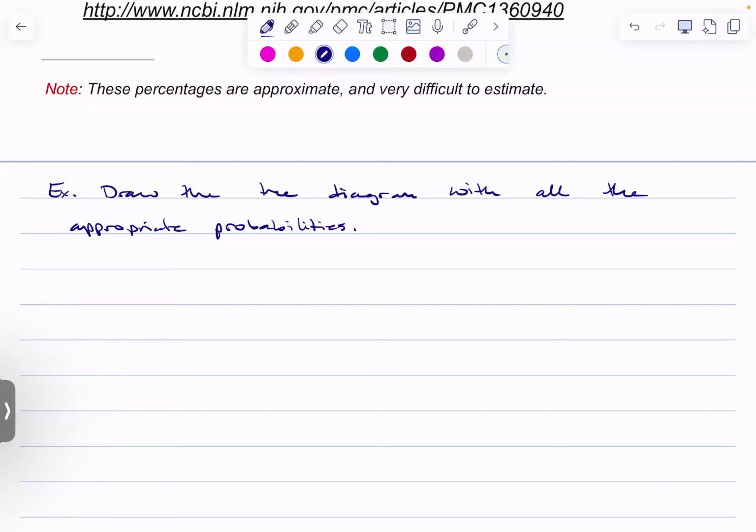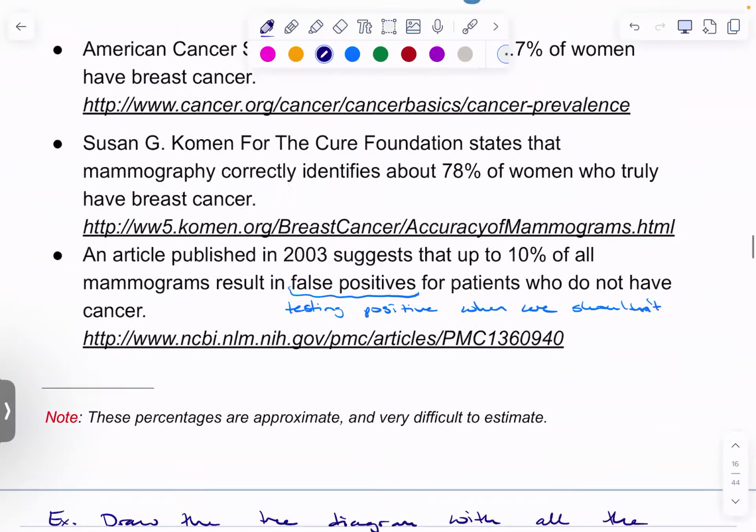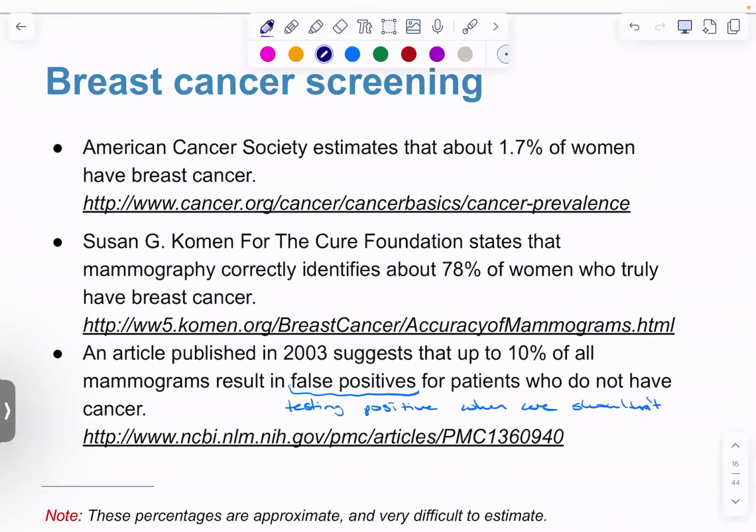As promised, I'm going to try my darndest to only write the stuff that I need to see for full marks. One of the hard parts here is going to be figuring out, because if I'm asking for a tree diagram, then you know that you need to break it down into a first event, second event scenario, right? There will be clues, right? If you're given conditional probabilities, then that has to be in the second event, right?